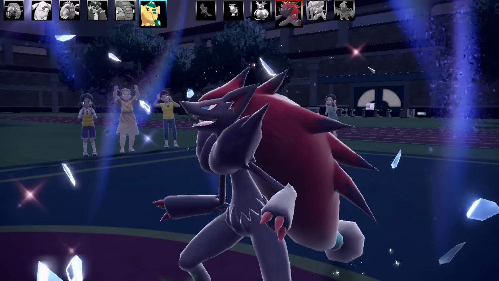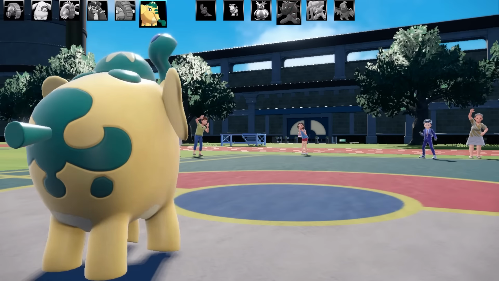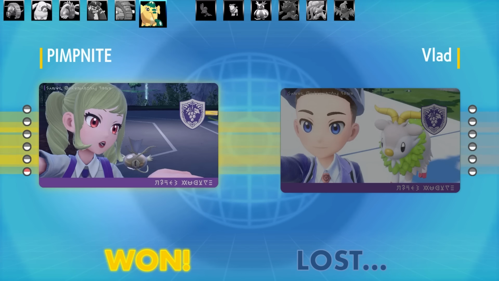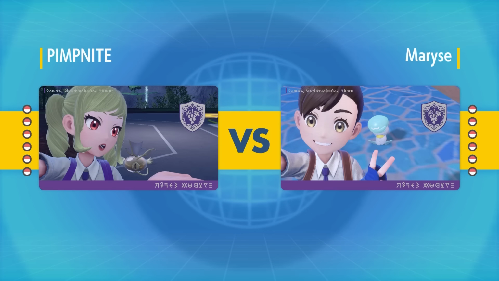That's the one thing about Choice items that can be bad. If you do go for a certain move and maybe like, oh well, I've only got one left, it's not like I could swap out there. That can happen. So thank you, Vlad, for the battle. Interesting team. Let's get on to the last one.